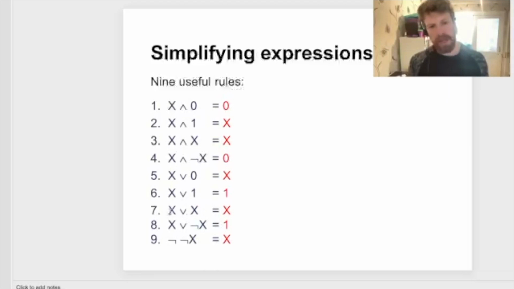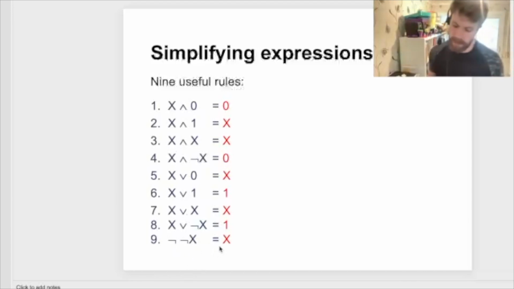And then X or X is just going to simplify to X, because if it's a 0, it would go to a 0, or 1, it would simplify to a 1. X or not X, this would actually flip round, and this would be a 1 in comparison to the same situation in an AND gate, because we're always going to create a situation where there is at least 1 one. And with an OR gate, if we create a situation where there is at least 1 one, that's what's going to happen there. And then not not X is the same as X.